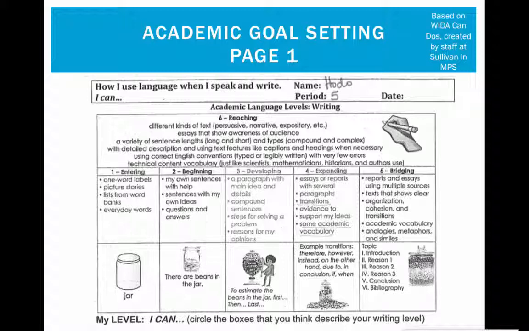One of the best parts of creating this was working with content teachers and EL teachers together to really figure out what best reflected the expectations in particular classes and at particular grade levels. And it helped create that buy-in from mainstream teachers as well and helped them learn more about the WIDA levels. So we really recommend going through that process together.